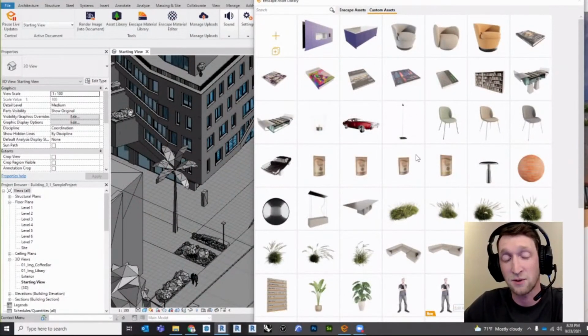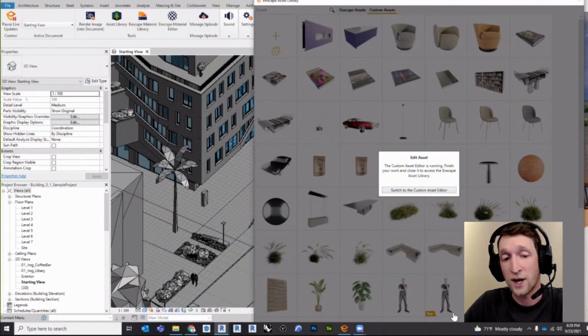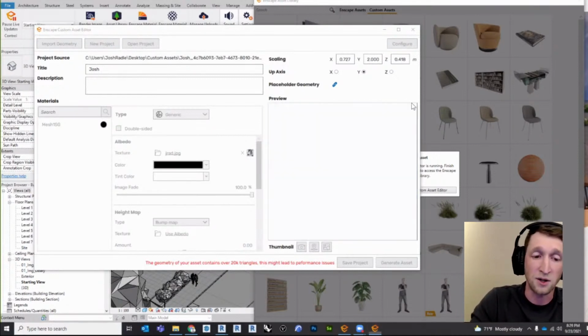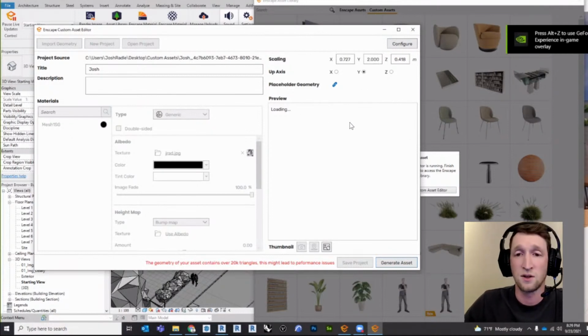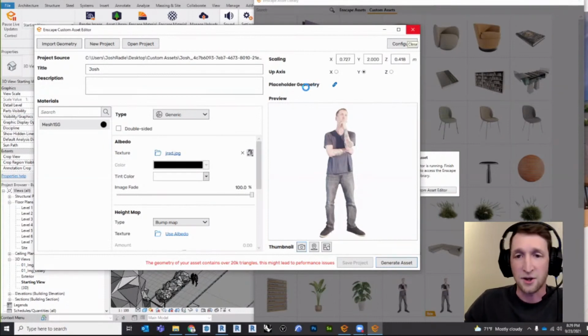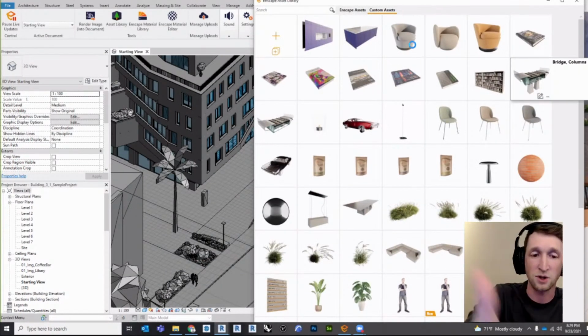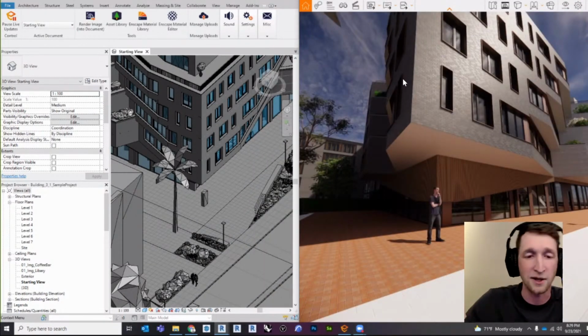So if I go back to edit asset real quick, we'll let this load back up, but there is a way. If you hit this placeholder geometry, you can model even a lower poly model and then put that model as a placeholder geometry. So it's not going to show up as a block. So you could automatically have the placeholder geometry show. That's why some of our assets look even more simplified than what they actually are, because that placeholder geometry is more simplified than what is actually being shown. So that's how you get rid of that block. I just didn't have a more simplified version of my little character.